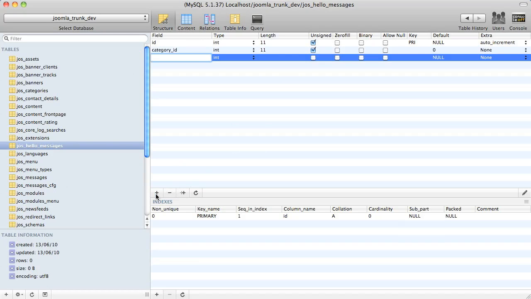Next, we'll add the title field, and I'm going to make this a varchar with a width of 100. That means I can have a title up to 100 characters long. A varchar is a very efficient field because it only takes up enough disk space to store the actual length of the text to the maximum width. So if the title is 12 characters long, the database will only store 12 characters on disk.